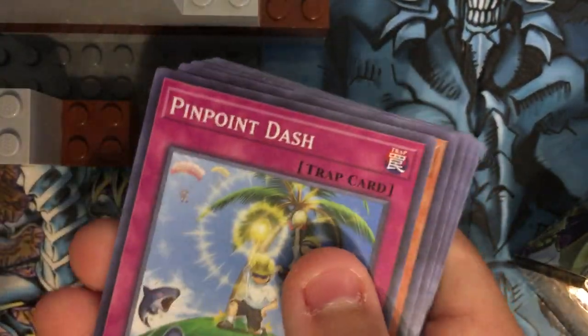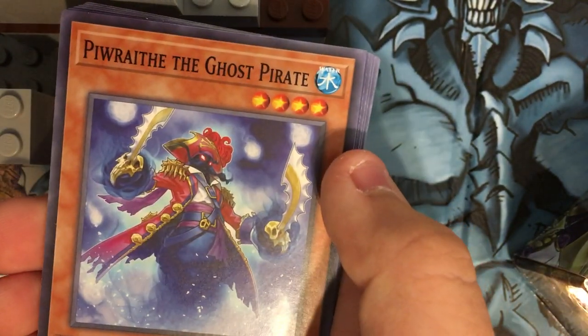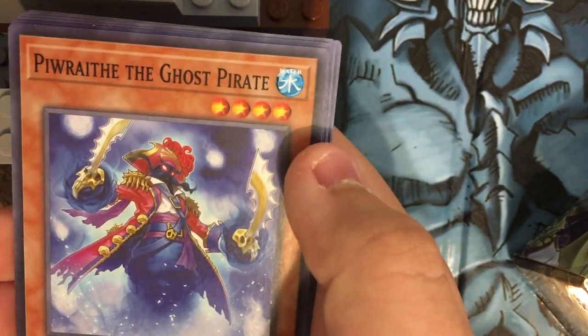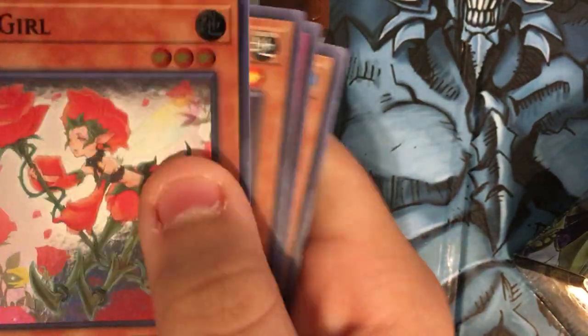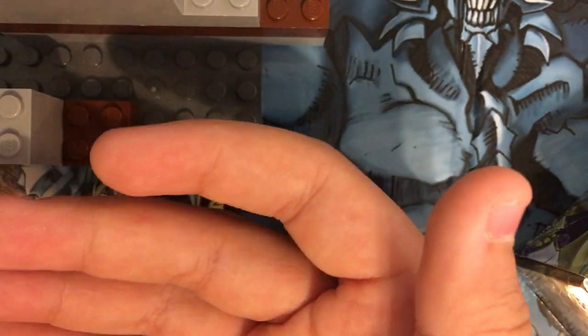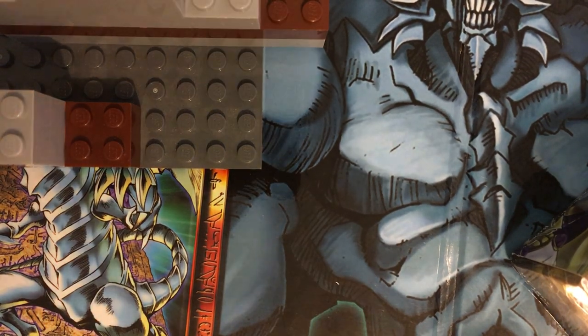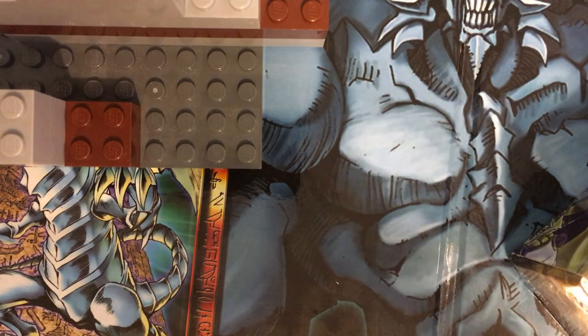Third pack, we have another Golden Hair, Pinpoint Dash, Goldilocks the Battle Landscaper, Pyraith the Ghost Pirate, Rose Girl, Magical Hound, Pride of the Plunder Patrol, Lantern Shark, and Bluebeard. What even is Rose Girl's effect? It seems it's basically just a plant deck card.